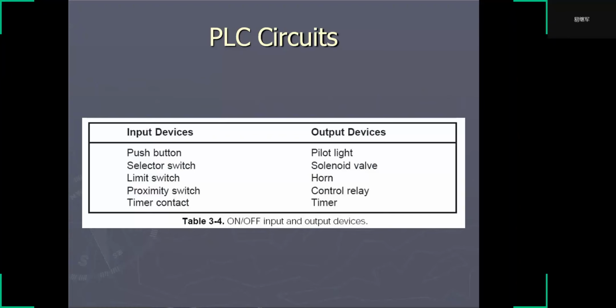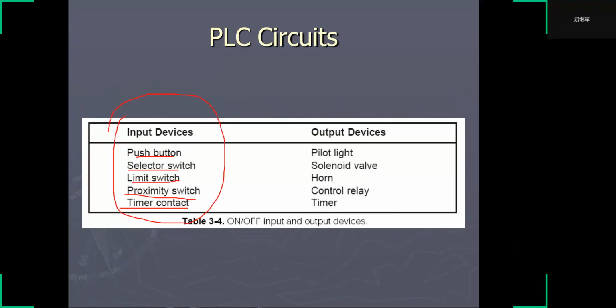In the PLC code, some input devices and output devices we can use. Button, selector switch, limit switch, proximity switch, and timer contact we can use as input devices.